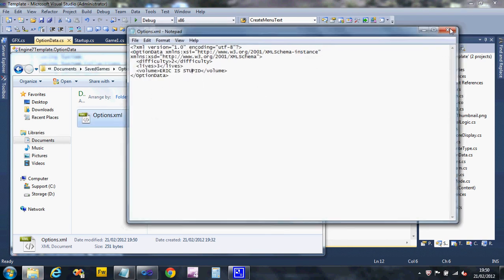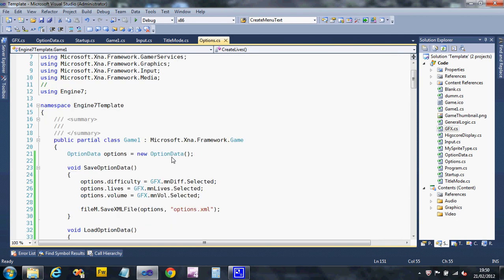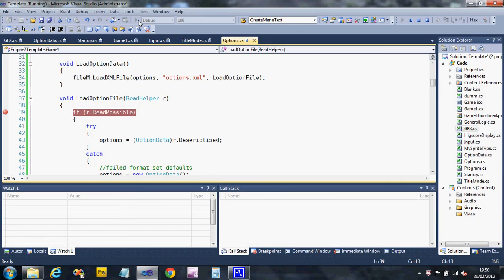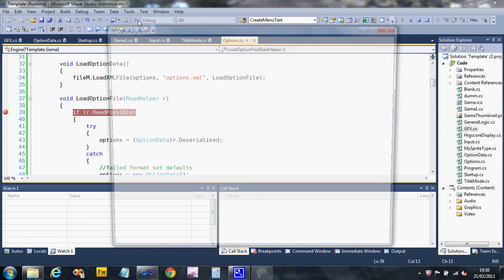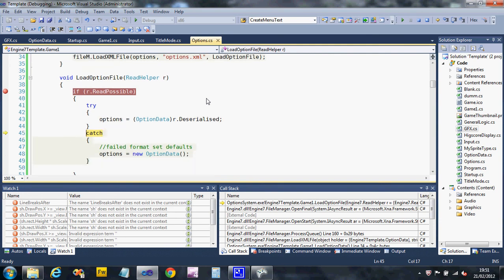So what should happen, and I'm going to prove it to you. What should happen if I scroll up to the top of my options, I'm going to put a breakpoint on load option file, and I'm going to run this now just to prove it. You don't have to do this yourself, this is just to prove what it's doing. So it's going to hopefully pop out at this line. Okay, it should be saying true for that, which it is doing, look. So it's going to attempt to load it. So we go into the try and we say okay, deserialize it, but it should error, and it does. Look, it's hit the catch because I've got information that's text when I expected a number.